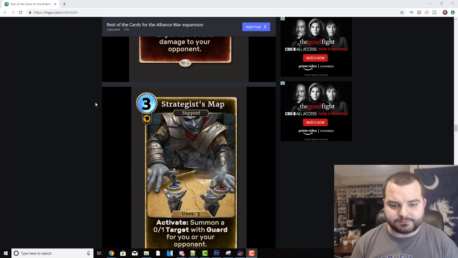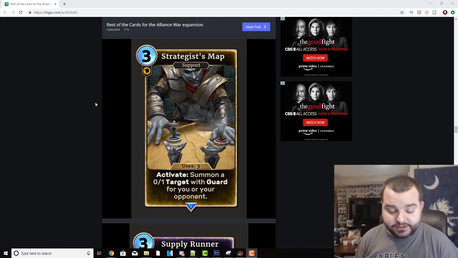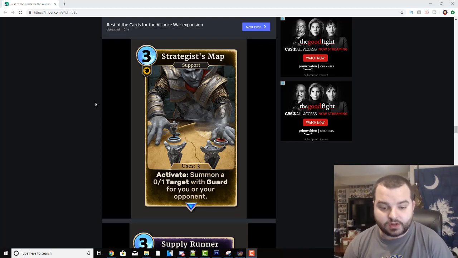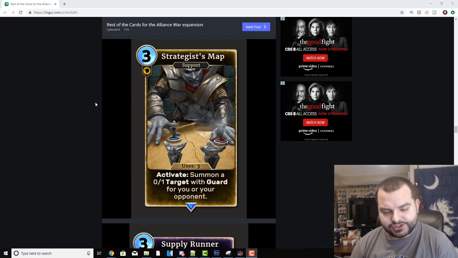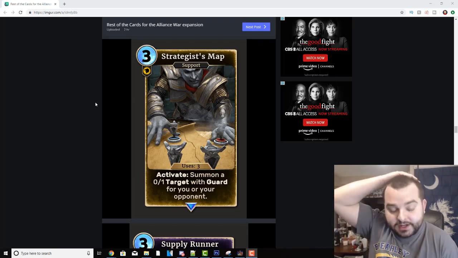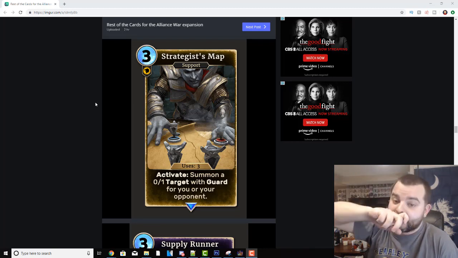Alrighty, next card. Strategist Map. 3 cost support. 3 uses. Summon a 0/1 target with guard for you or your opponent. This is interesting. It's obviously good in Slay-based decks, since you can choose where the token goes. It also has usage for Jarl Balgriff decks, because you can summon the token on your side.